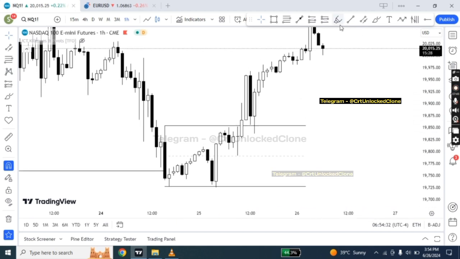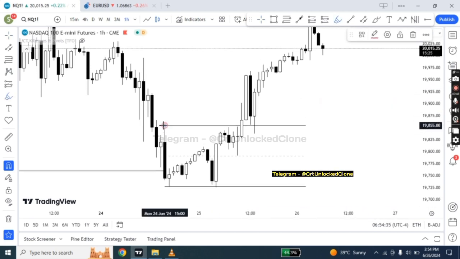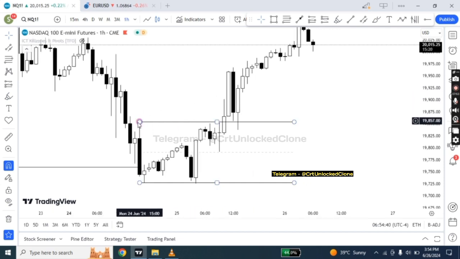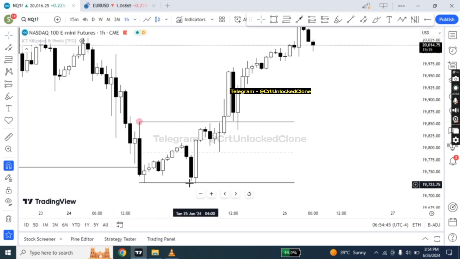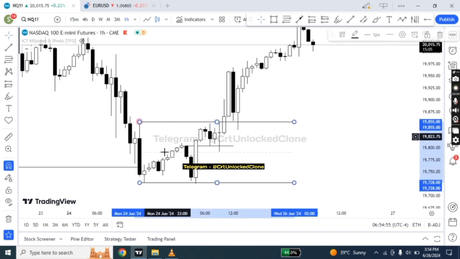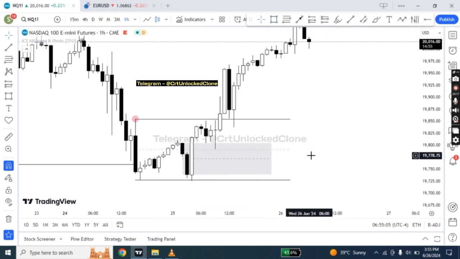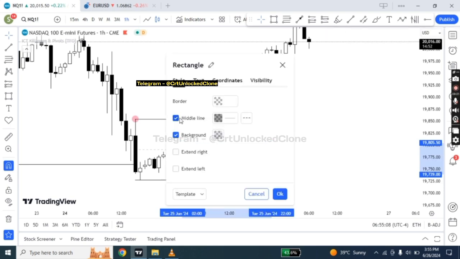Now, on the 1 hour, you can see that we've got this CRT candle high right here, which I was looking for to be taken as my drawn liquidity, and my target was this CRT candle's high right here. Obviously, the purge had already happened at a key time, and then we also confirmed our buys after this candle closed above this candle right here in the form of a CSD and formed this order block. Now, obviously, at this time I was unavailable, so I missed this potential trade opportunity here, but our buys and drawn liquidity was still in play.